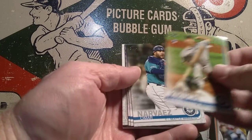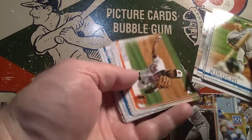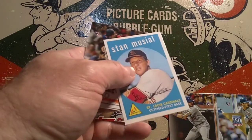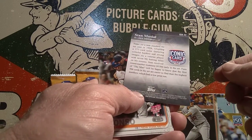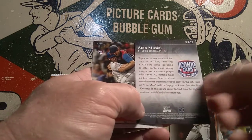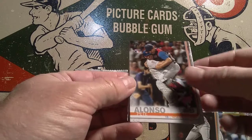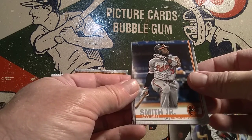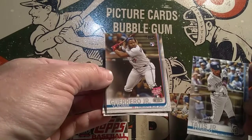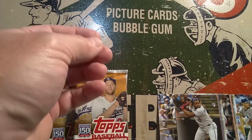Next pack, we've got the Yusei Kikuchi off the top, Omar Navarez, Tyson Ross, Dallas Cochul, John Duplantier, Miguel Castro, Adam Otovino. Oh, there's a good one right there — one of the classics of the game. This is from the iconic card reprints insert set: Stan Musial, one of the St. Louis Cardinals. We're reprinting his 1959 card — those are pretty cool to see. Another Pete Alonso — this is his home run derby card, three Pete Alonsos so far. Dwight Smith, Whit Merrifield. There's the Fernando Tatis rookie debut card, and back-to-back with the Vladdy Guerrero, his home run derby card. Those are some good back-to-backs. And in this pack, we've got Brendan Rodgers. That was pretty cool.